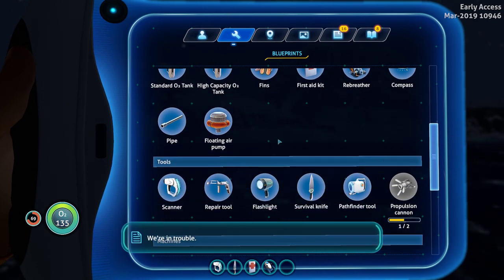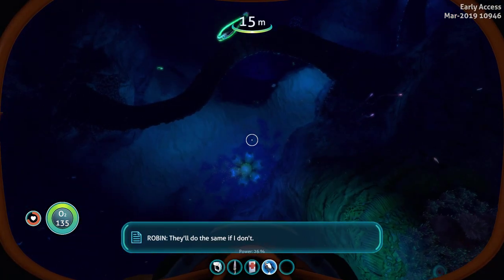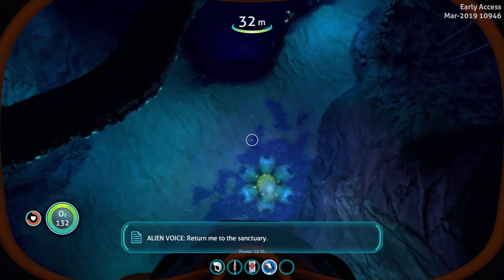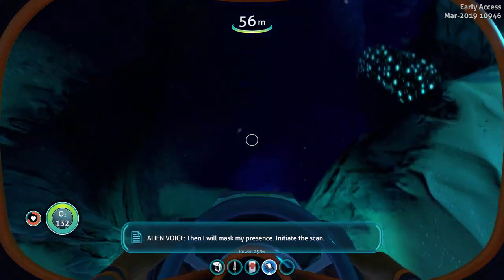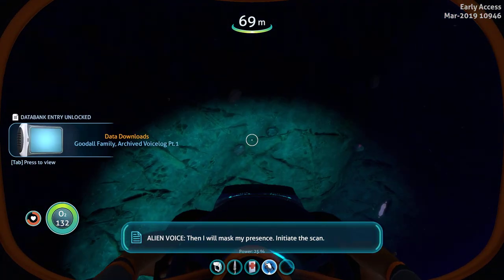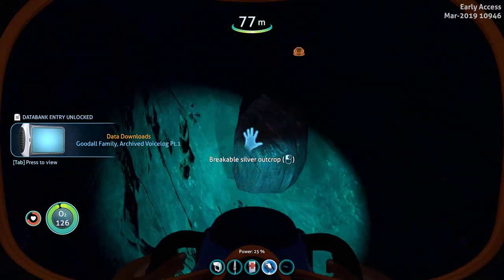We're in trouble. If you send a sample, your masters will come for us. They'll be the same if I don't. Return me to the sanctuary. So you can trap me again? No. Then I will mask my presence. Initiate the scan.